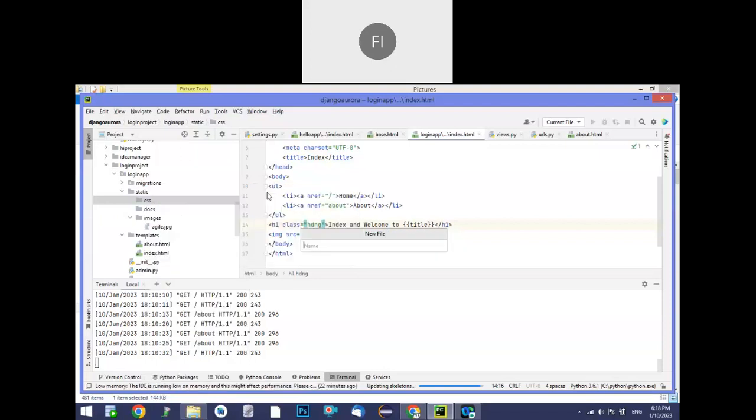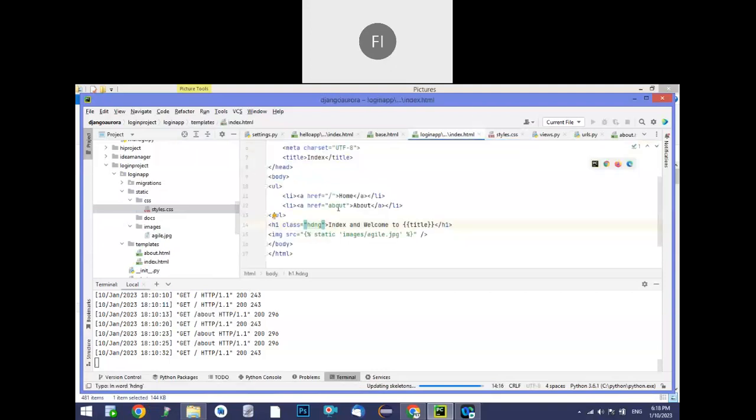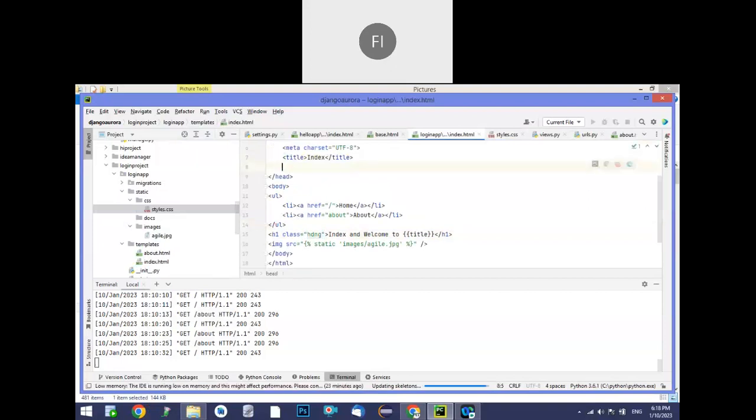So for that, under the CSS folder, New, and there is no specific CSS name, right? You can take the empty file, so File, and styles.css. There you can type the name, dot hdng, the dot indicates the class. And now here I'm indicating color red. Don't confuse, it is CSS styles in the HTML only. If you want to look into that, you can go to W3Schools and go through the styles also. Now it is done from our side, and now we have to add this through linking.